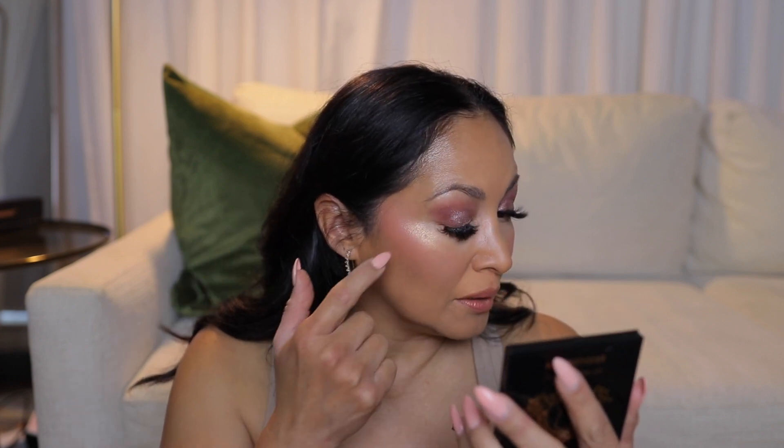For the lipsticks, you guys can tell that I loved them. I love the way they went on, I love the consistency, and I love the formula — they're really really creamy. Especially for the fact that I had really dry lips, I felt like they just went on like a dream. And I especially love the packaging — it's totally me. I love girly packaging like this, so pretty. It's gonna look really nice sitting on top of my makeup desk. I was looking at my skin and I really didn't find any issues with texture. I have fine lines and stuff, but I don't feel like it looks bad at all on my skin. It went on pretty smooth — I didn't have any issues with any of these products. They're all really really good products.